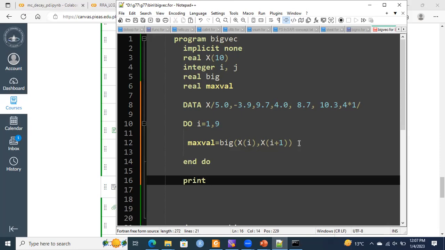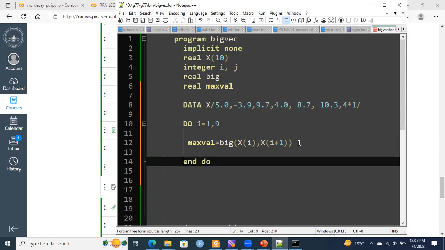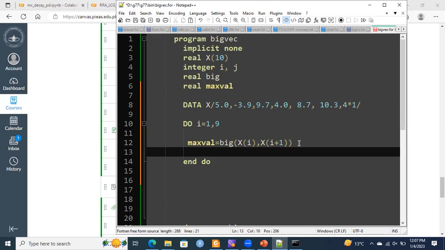And then here we can have the final print statement. Well, let's write the values here. Print 1x. All values are real, so I say print 1x f 10.3.